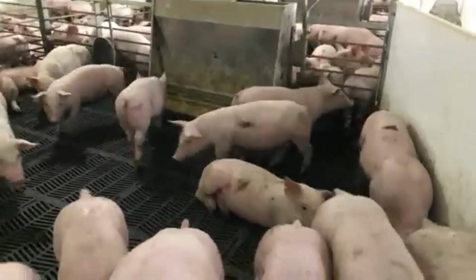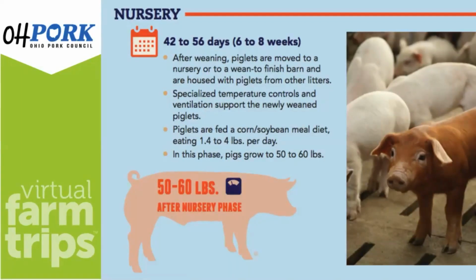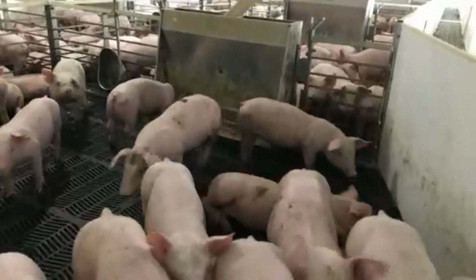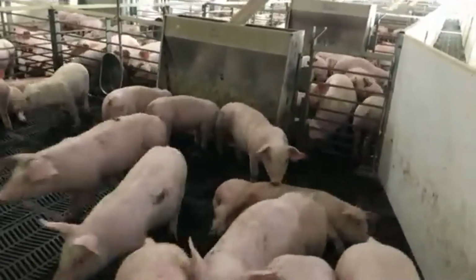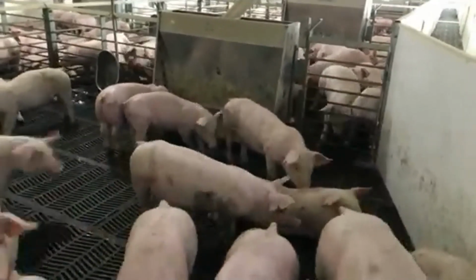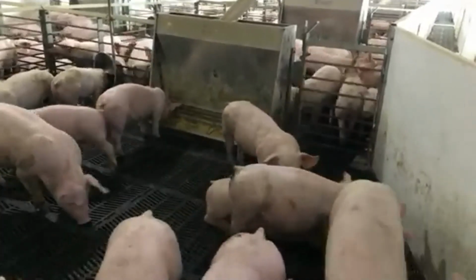One of the first things I do when I come to this barn is I come into the shower. When I get to the barn, I'll get into the shower. That way I get any kind of dirt and any kind of germs off of me that could ever come into my barn and get anybody sick. That's the last thing any farmer, especially me, wants to do is cause any problems for any of our animals.